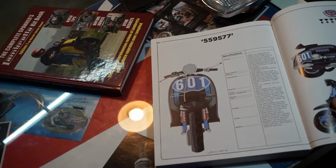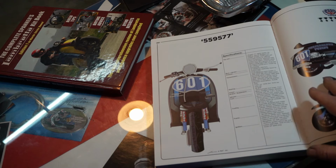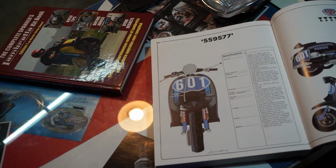Right here at the back, we have Charlie Edmonds' bike. It wasn't the one he brought. He actually turned up to Spain to do some racing, Charlie Edmonds, and he turned up to Alcaraz, I believe, and we was racing there with him. He won the race at Alcaraz, not on this bike. This is, I think, his Group 4 bike from UK.